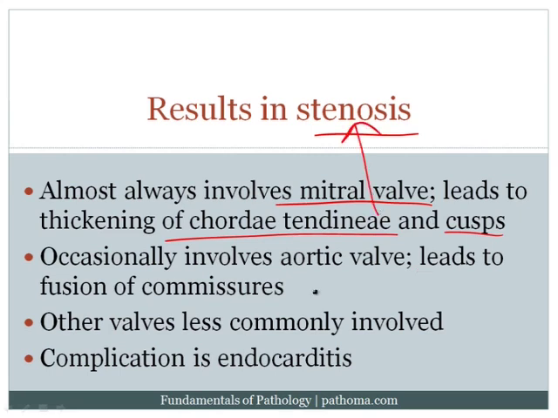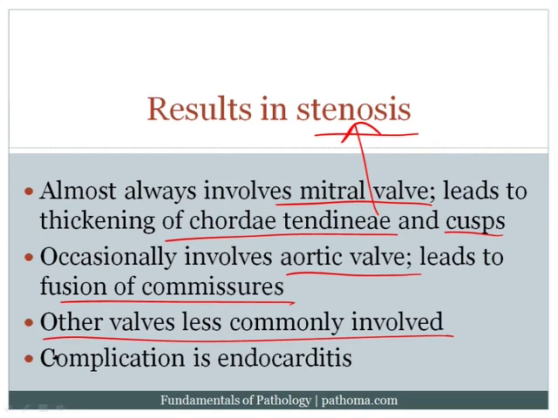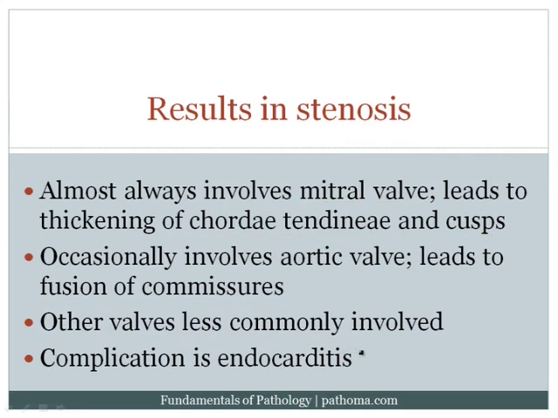Now, occasionally, it can also involve the aortic valve, which would then lead to fusion of the commissures. I'll show you a picture of that in a moment. The other valves are less commonly involved. Now, when you've got damage to these valves, then the complication of a damaged valve will be endocarditis. And you're going to hear more about that in our discussions of endocarditis that are upcoming.